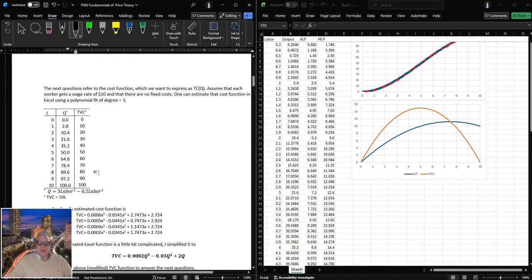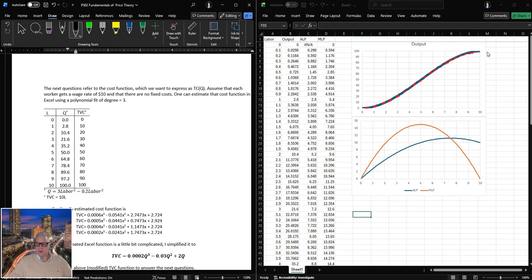Okay, so now let's move to cost. So here we looked at production. We have the average labor product, marginal labor product. But what we also did is we moved from production to cost. And so basically what we said is, in production we convert labor into output, call that Q, and then we have a typical S-shaped production function, which you see here also to the right.